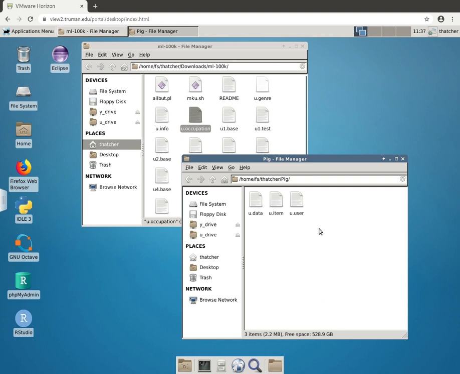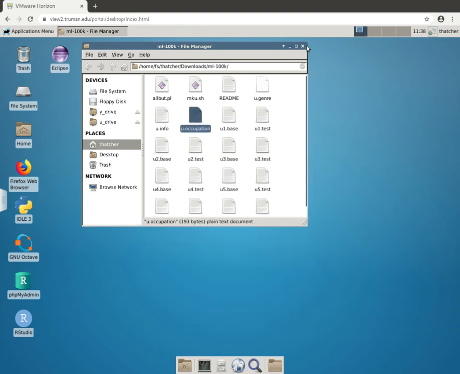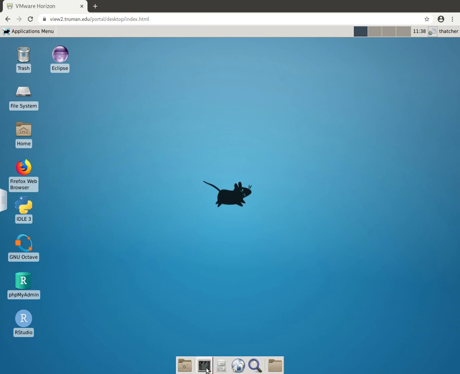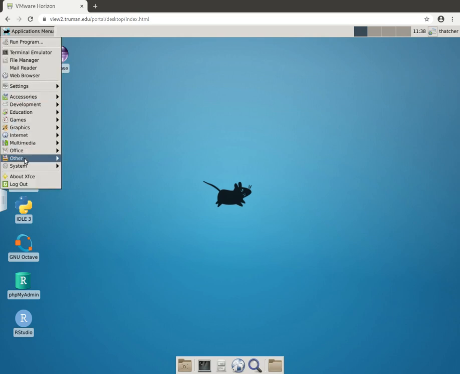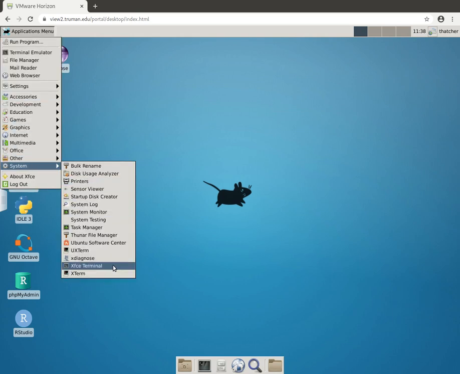Okay, now let's open the terminal and do some stuff on the command line. I'm going to quit out of these, and I think you should have a link to the terminal down at the bottom of your screen. If not, you can find it up in Applications, System, XFCE Terminal.